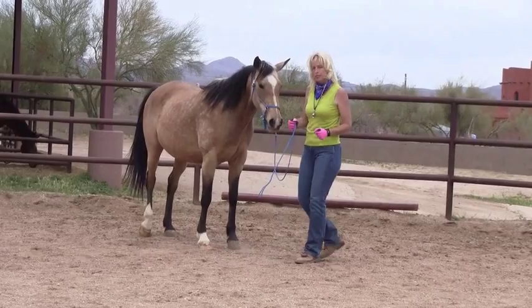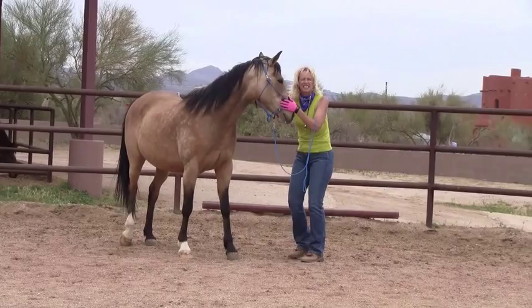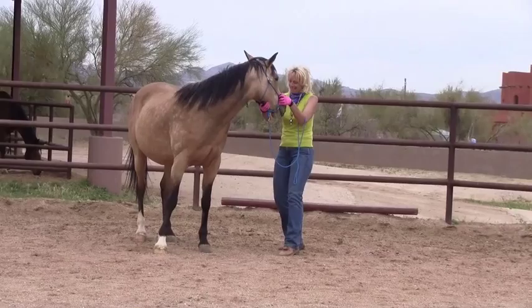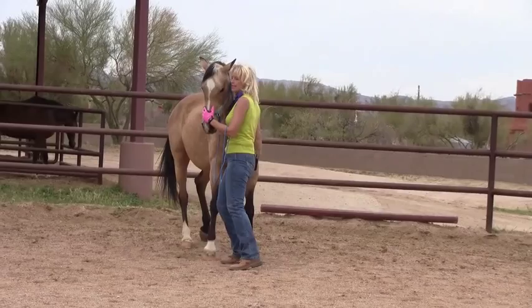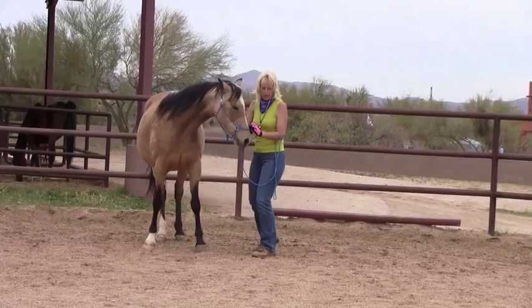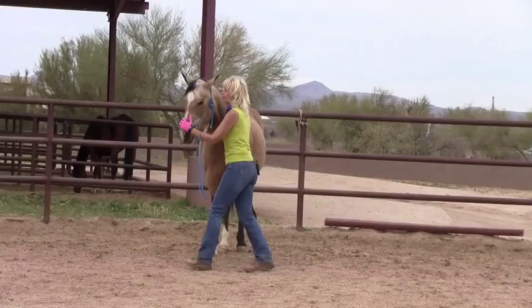Let me show this to you one more time. I'm going to swing nice and soft. This may take a little time to get this kind of softness. I'm going to step into her and see if we can get her to step towards me. When she's shifting her weight and she's soft, I'm going to gently press the base of her neck on her shoulder and also on her nose. When she locks up again, as this mare just did, we're going to go back to softening. I'm not going to push on a wall. I need to soften the wall.